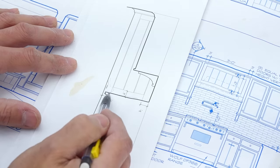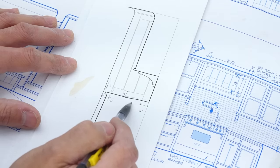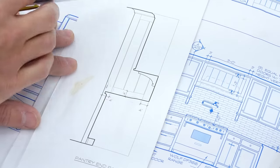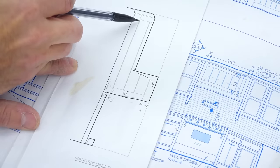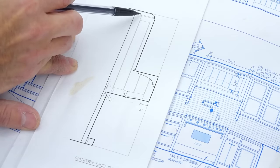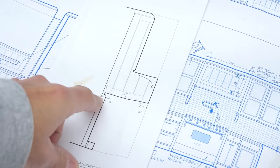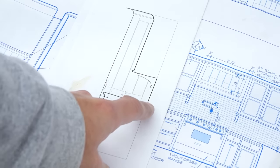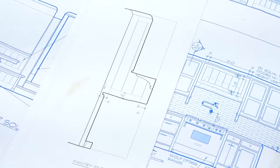So we have to figure out where the countertop is. Where this ends up is where the height's going to be. And then I'll probably make it a little wider just in case we have a little bit of leeway. Up top, we have the crown. It's going to be covering everything. So I need to make sure I have a 4-inch show after the crown goes onto the cabinet. It says 4, but all of these are going to be different widths. And then whatever is left up in the middle to get our full width will be the remainder for these panel pieces.